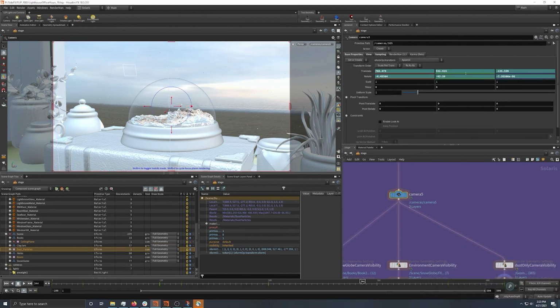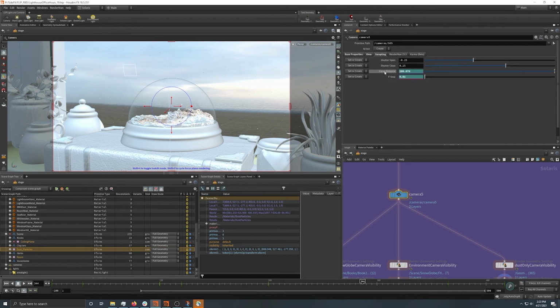So I animated the position, and since this camera is moving away, I also animated the focus distance. And these numbers look a bit weird because everything is super huge and not actually accurate in terms of scale. So I had to compensate with some weird numbers, but it seemed to work okay.